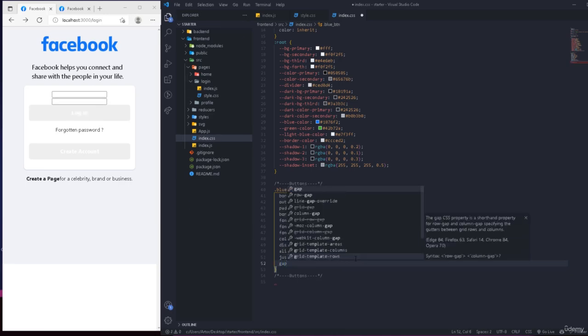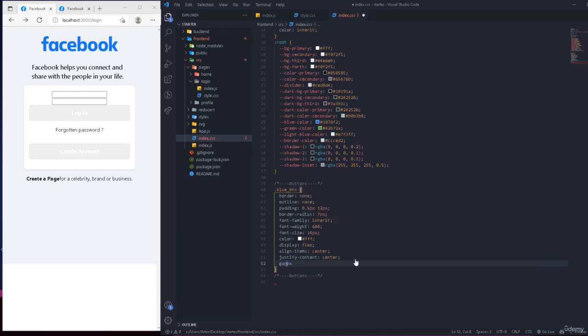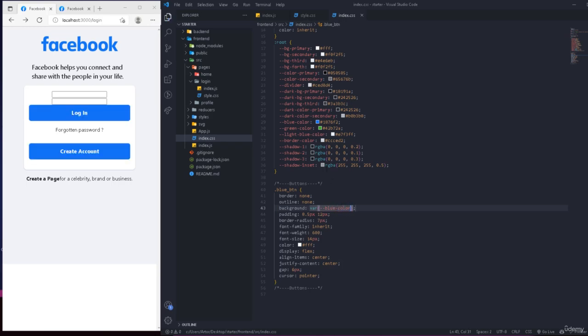Okay, and then we're going to have a gap of 6 pixels. It's not important for this example, but it's going to be when we have two elements inside the div, and the cursor is going to be pointer. Okay, one last thing that we need is the background. We can have it like right here, and it's going to be var, and you can define like blue. We have it up in the variables, so blue color, we have it right here. This is the blue color, and as you see now we have these. Okay, and we're gonna change it, but for now this is what we have.